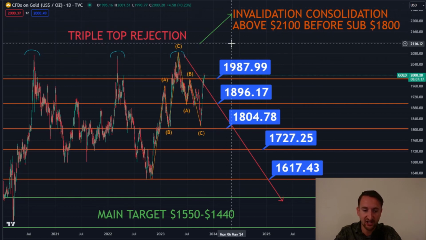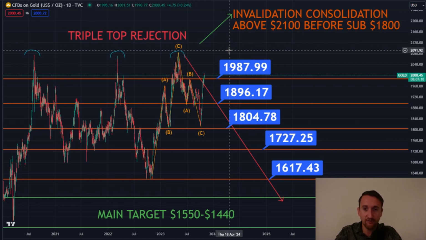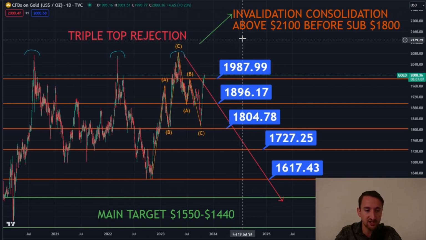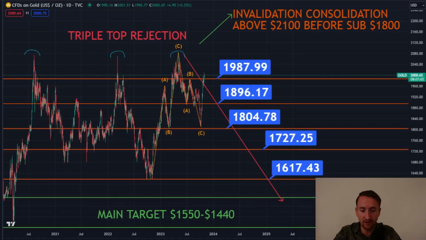We'll set a new all-time high, and then targets. We'll get this invalidation, the consolidation above 2100 will come, and essentially we'll probably target out anywhere between sort of 2,300, maybe $2,400 on gold. I don't really see it going higher than that. I'm seeing all over X some wild predictions of 3,500, $4,000 gold before a significant correction in the next couple of years. Leave us a comment below if you think that's going to play out, but I personally do not see that coming. Even if I'm bullish for a new all-time high in gold, I'm just not that bullish.